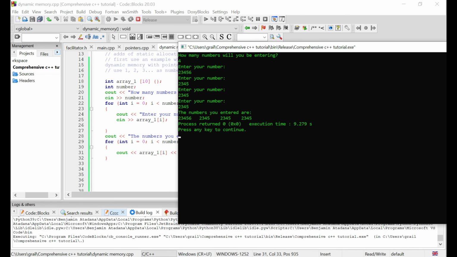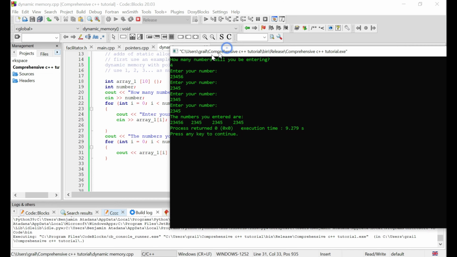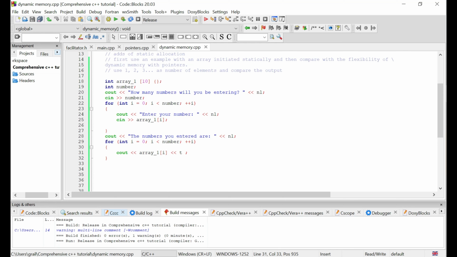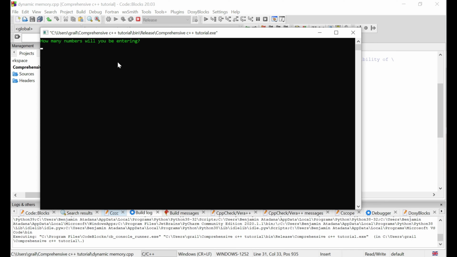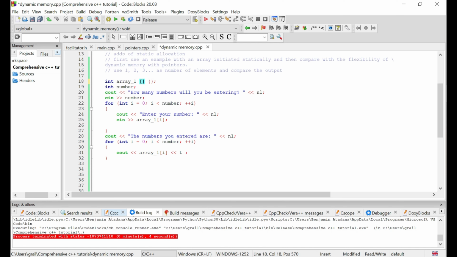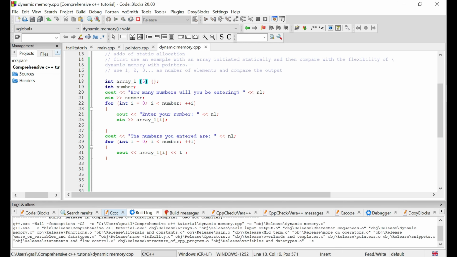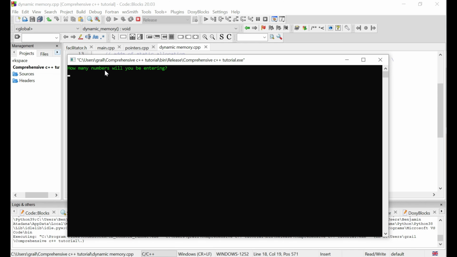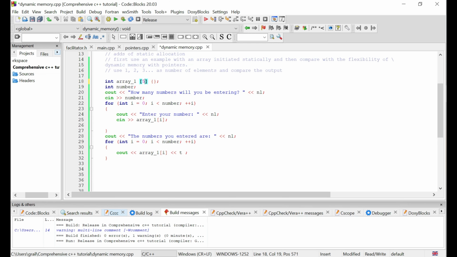Now let's say the user enters a number greater than 10, what happens? Over here we specified that the array should have 10 elements. So what if the user wants to enter 20 elements? What happens? Let's run this and input 20 and see. I think I should reduce this so that it'll be fast. So let's say this is 5 and we run this and we want to input 6. Even 6 is still too much, right? So 6, 1, 2, oops, there's an error over there. Sorry about that.